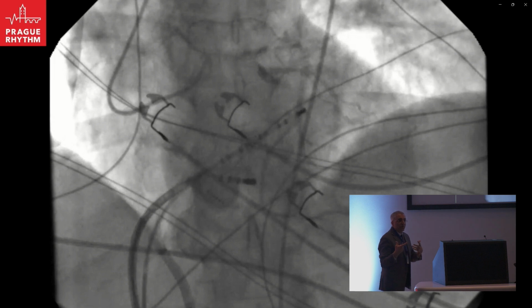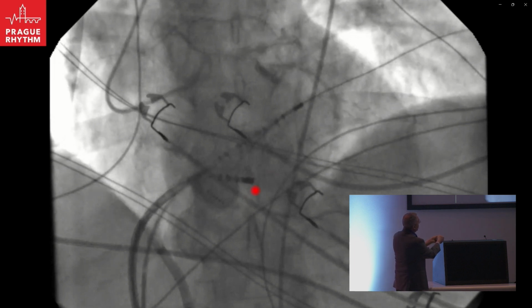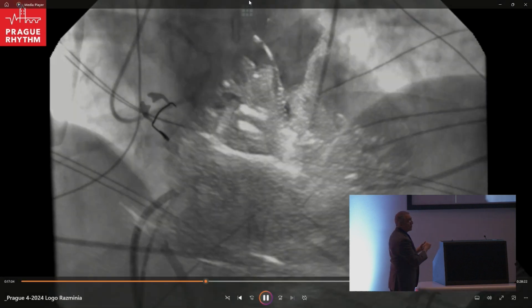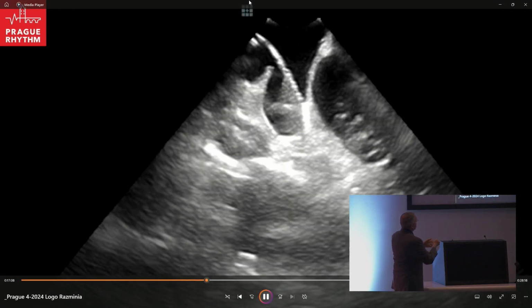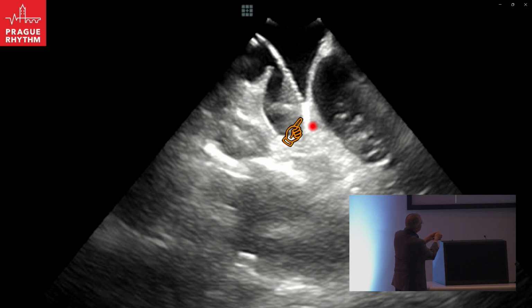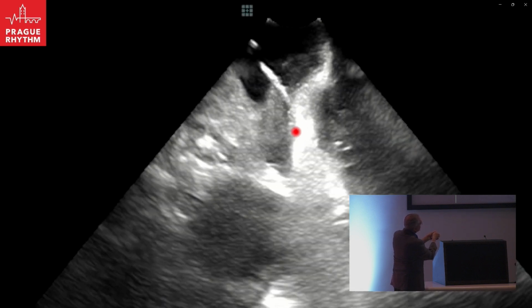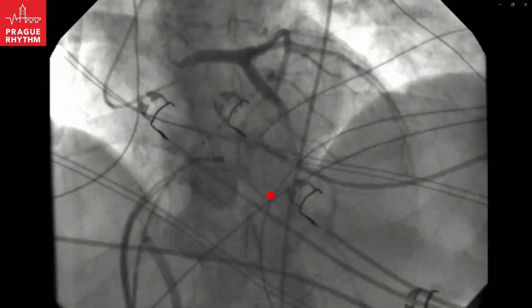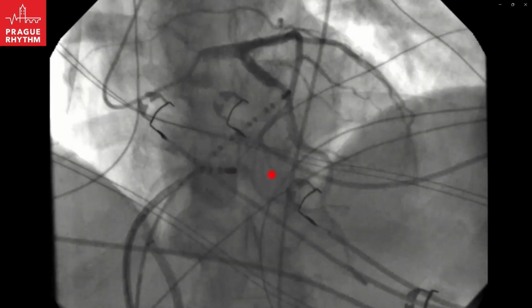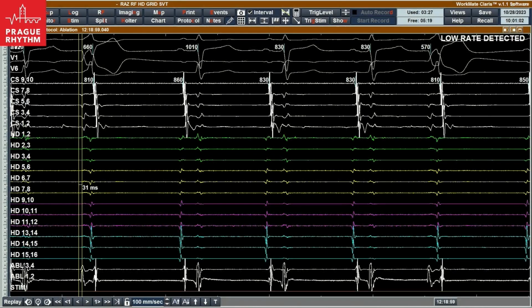So if you see, you have to really pay attention and make sure that you are not going to be ablating 1 millimeter away from this PL branch, which is coming from the left coronary artery. So what I did this time, I was lucky to bring it back a little bit, and I had the best activation right here. When I did the angiogram, when I pulled it back, I am maybe 8 to 10 millimeter away. So this was a great area that I was able to go and ablate.